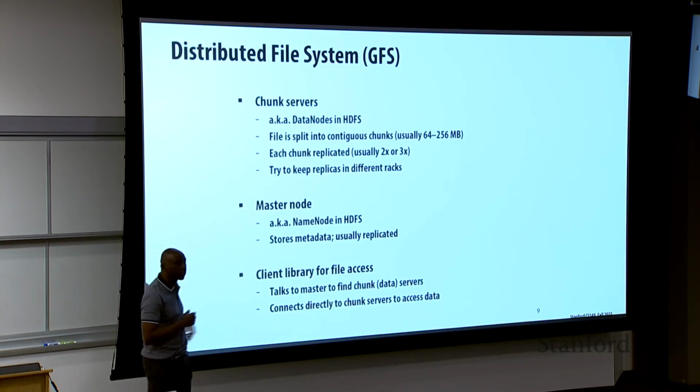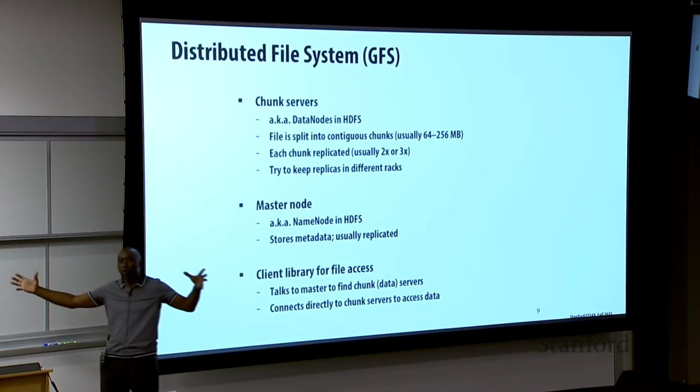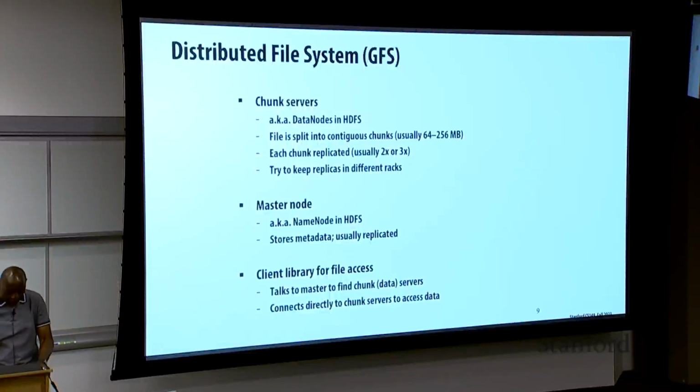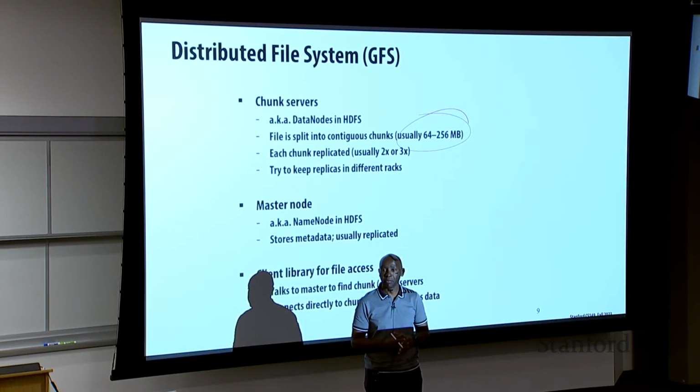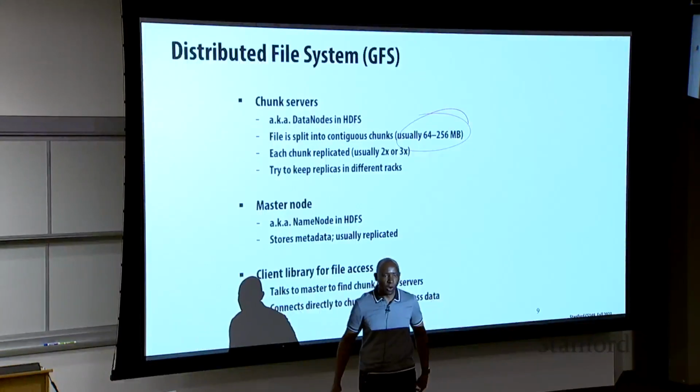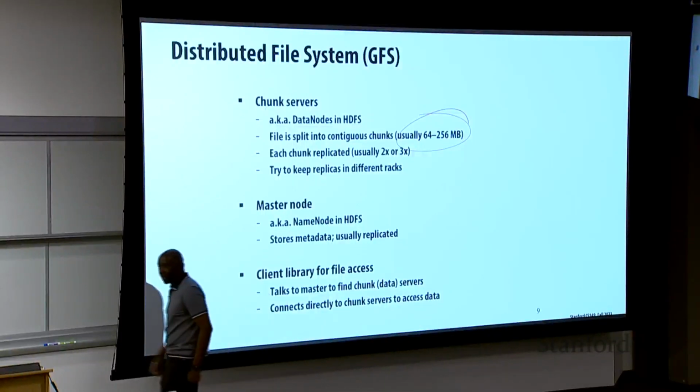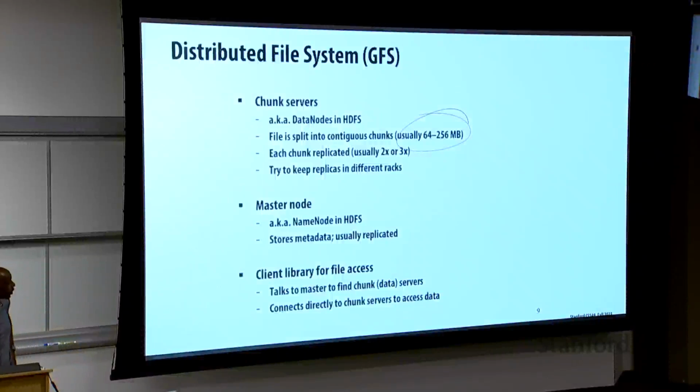The idea then of a distributed file system is to divide your huge file up into chunks or blocks, and these are usually 64 to 256 megabytes in size. Then, in order to make sure that you don't lose data, you replicate the chunks. What kind of replication scheme would you want to come up with here? Would you put all of the replicas in the same rack? Probably not. You want to distribute across multiple racks, so if you lost a top of rack switch, you wouldn't lose the data.